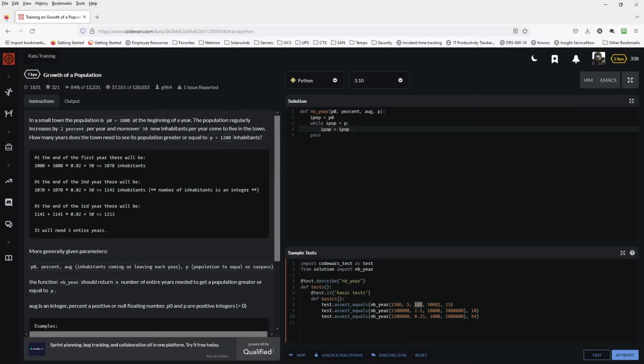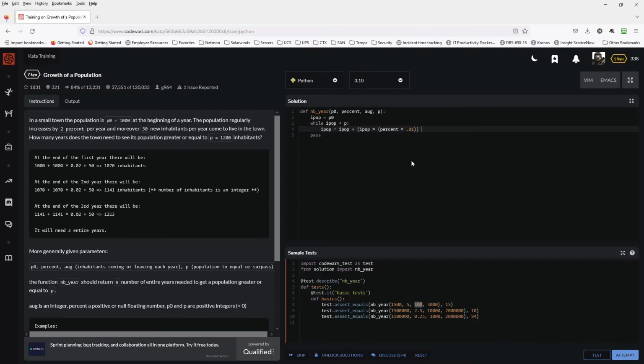So initial population is equal to initial population plus, now let's calculate our percentage. So in this one it would be 5%. So let's say IPOP times the percentage, so percent. Right now, if we just pass that, it would be 5. We wouldn't actually be converting that to a percentage. So let's just multiply that times 0.01. Should give us the percentage.